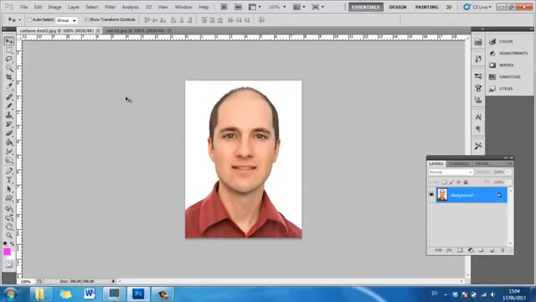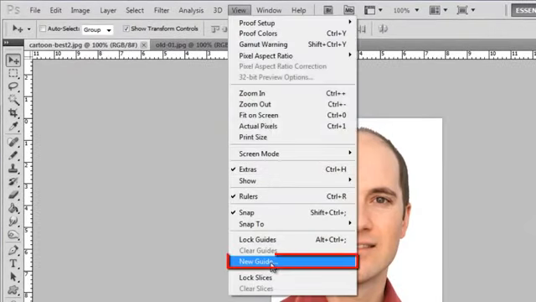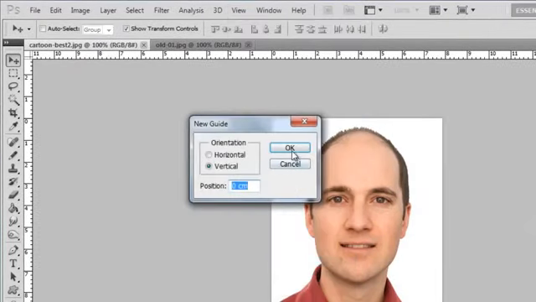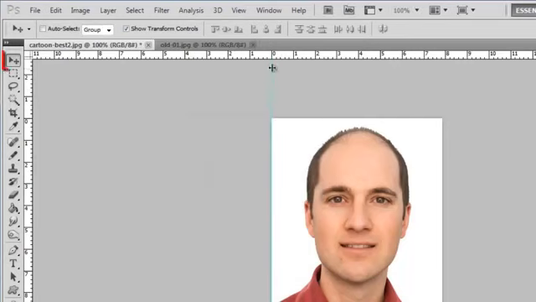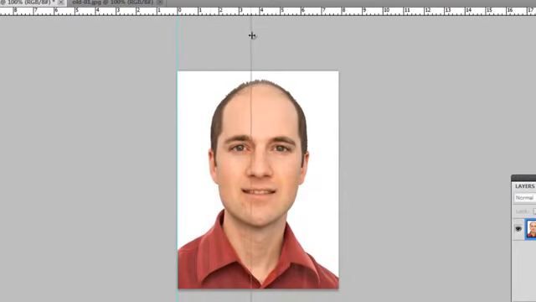the other. With the younger person's photograph open, click View, then New Guide. In the dialog box that appears, click OK. Make sure the Move tool is selected from the menu on the left and use this to drag the guide through the center of the nose. As you can see here, it doesn't quite split the face down the middle. We are going to need to correct this, and you will have to do the same thing on your photograph if the face isn't level.